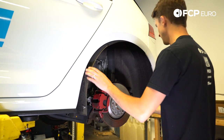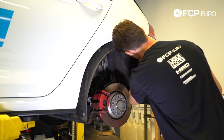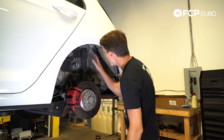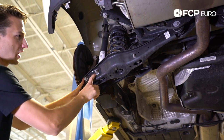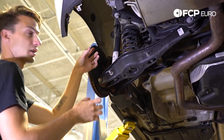Pull that inner fender out — it's going to drop some dust, so stand back and set it aside. Now we have access to the top shock mount and the bottom shock mount. The next step: we're going to remove the knuckle, the shock, and the sway bar from this lower control arm so we can drop it down and remove the spring and the shock. We're going to need two 18mm wrenches.